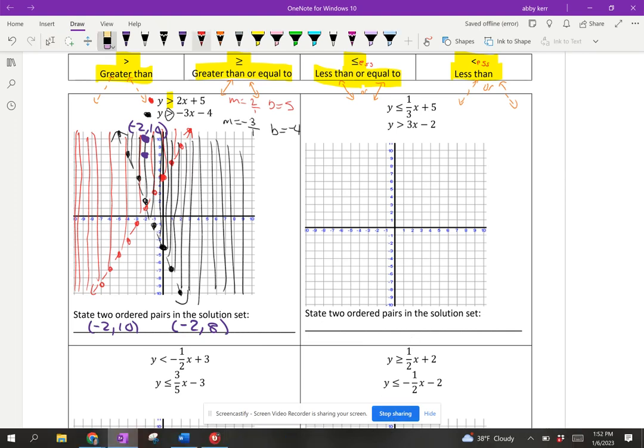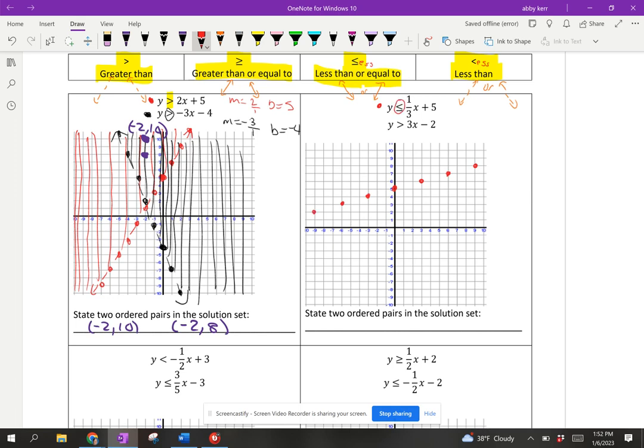For the problem to the right, the your turn, you want to do the first inequality. So you want to begin at positive 5 because that's a y-intercept. And then your slope is rise 1, right 3, rise 1, right 3. And then you're going to do the opposite, which is down and to the left 3. So down 1, left 3, down 1, left 3.